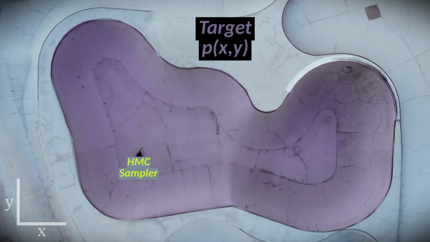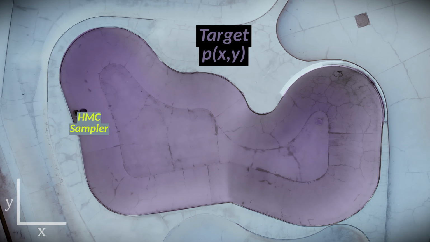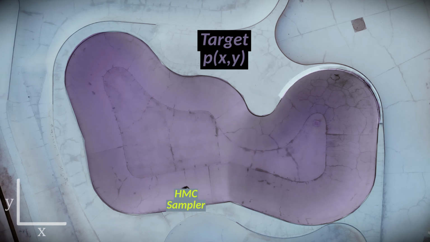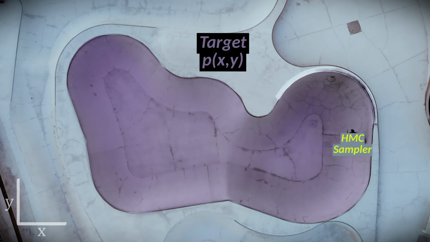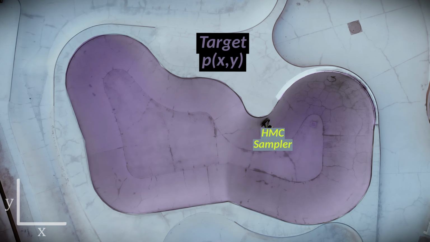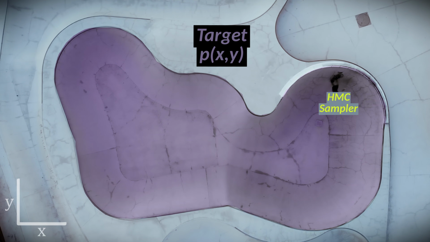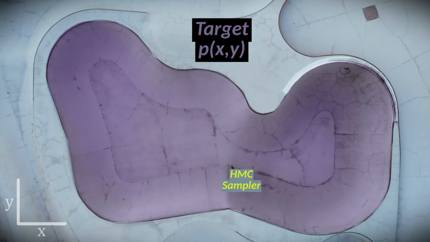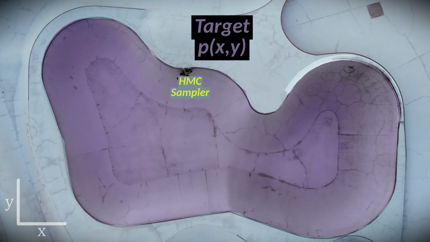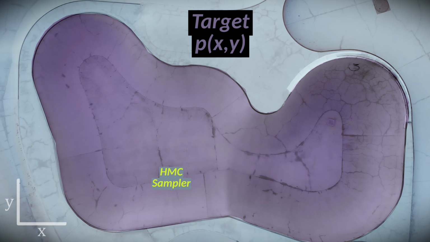I originally planned to make a video on Hamiltonian Monte Carlo, but as the list of prerequisites grew, it became too much for one video. So I'm making this the first in a series that will cover the background needed for HMC, leading up to a final video on the topic. In the next video, we'll look at what makes high-dimensional distributions so difficult to sample from, which will motivate the need for powerful MCMC samplers.